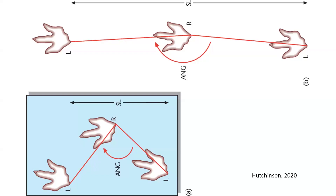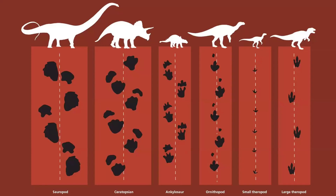If you have a trackway, you can take your left foot, right foot, left foot — that's a stride. Hutchinson and others came up with a formula: measure the length of the foot, calculate the approximate hip height, and if you have the hip height and the stride length, you can calculate the speed of the dinosaur. Most dinosaurs weren't running at 50 miles an hour — most preserved tracks are animals walking. The fastest trackway measured is a modest-sized theropod running at about 25 miles an hour.